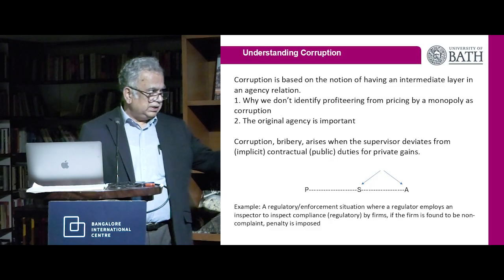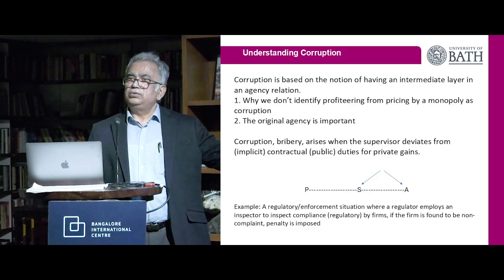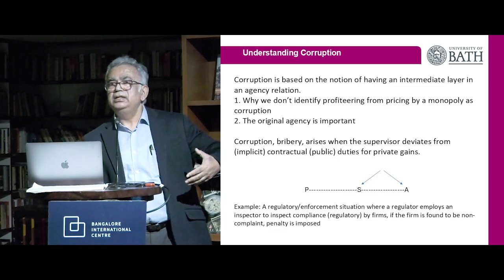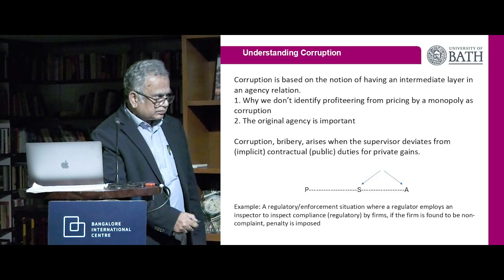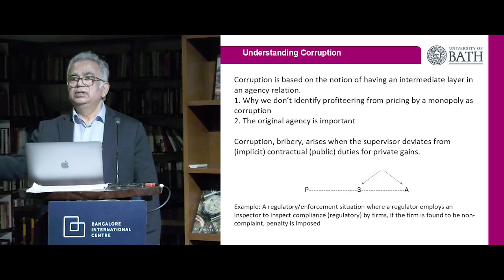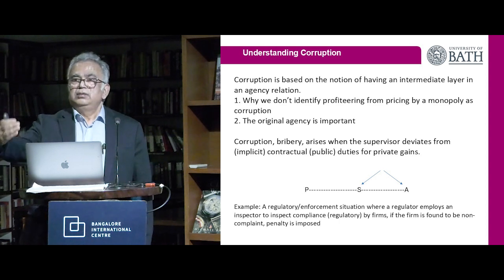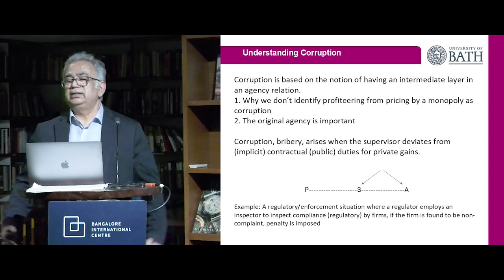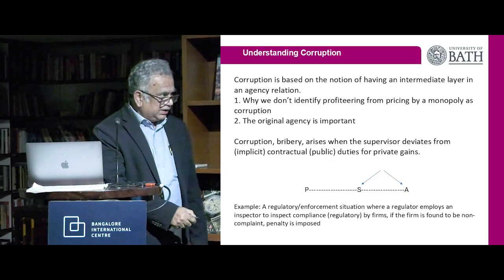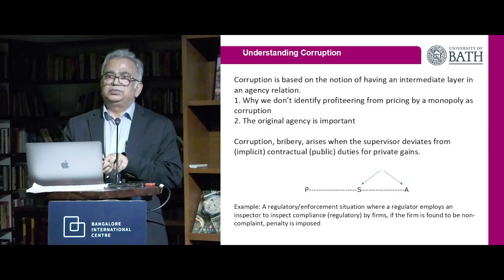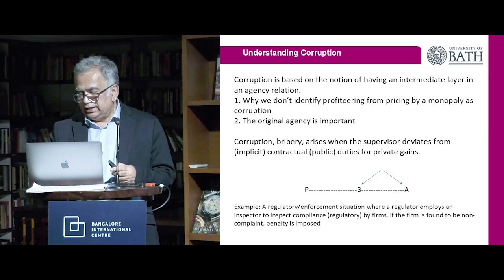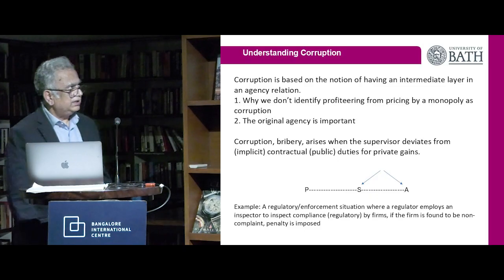Now they are contractually obliged, or they have entered into a contract with the principal, either formally or informally, explicitly or tacitly, to carry out certain actions with respect to the agent, which we call duties. So you collect the income tax rightly, you do policing rightly, you monitor pollution rightly, all those things. If they deviate from that, that's when we say corruption takes place. It can be applied all through differently; you just need to keep changing the definition.